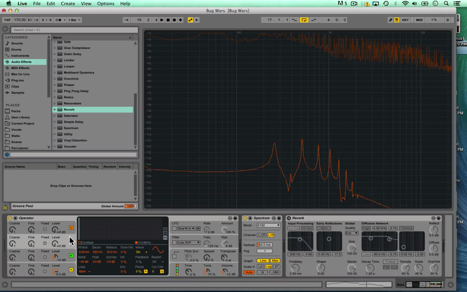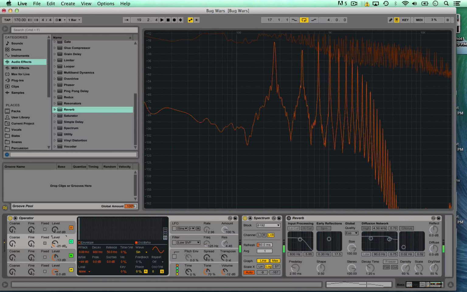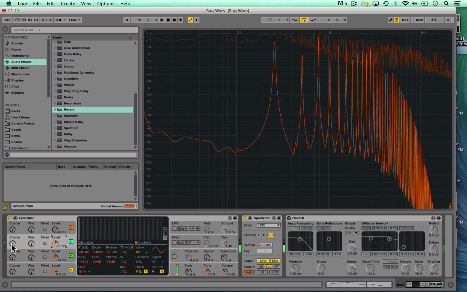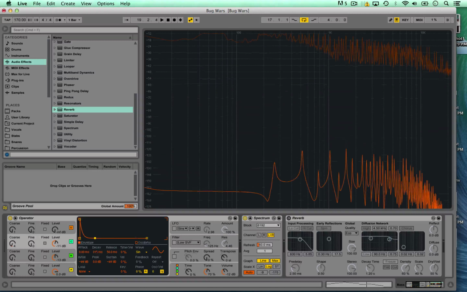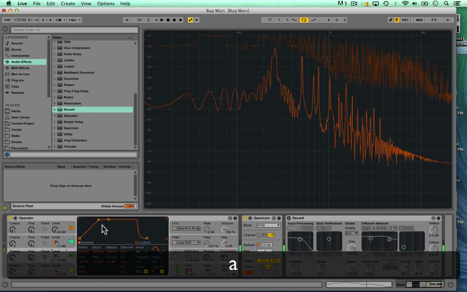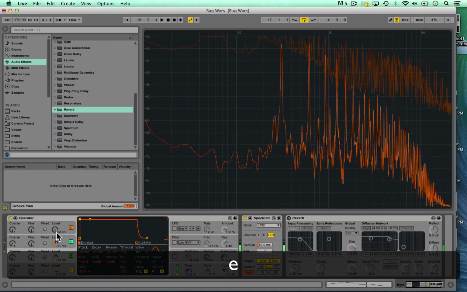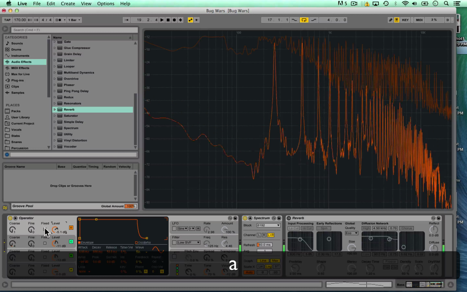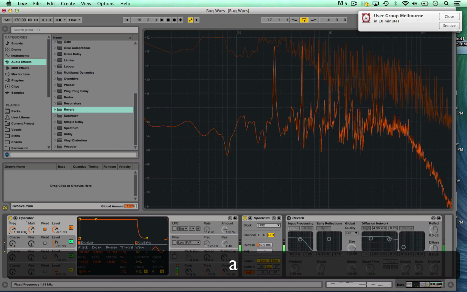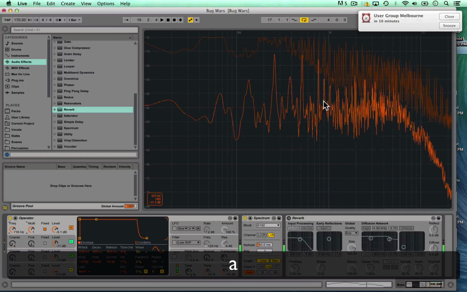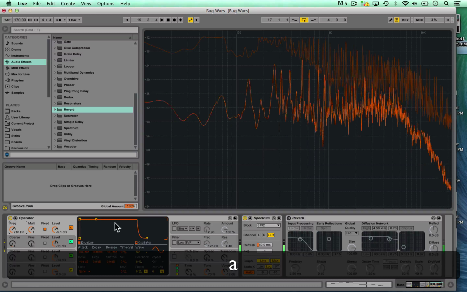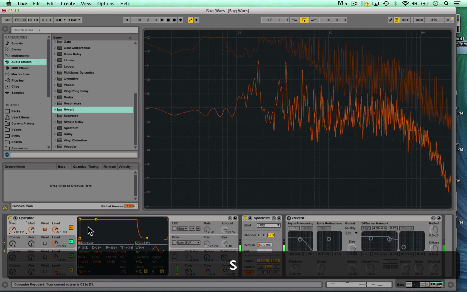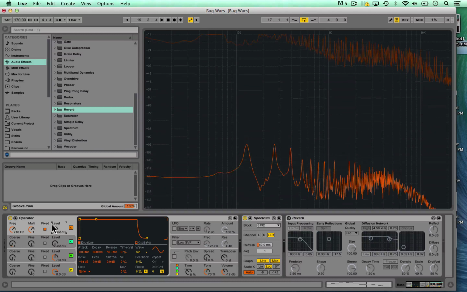Now we can frequency modulate the frequency of this one, which remember is frequency modulating this one. So let's see what happens when I do that. We'll give that an envelope with a really short decay. And we can also frequency modulate this one. Let's make this one fixed and make it higher. Excellent. I'm just going to bring these down for a sec.